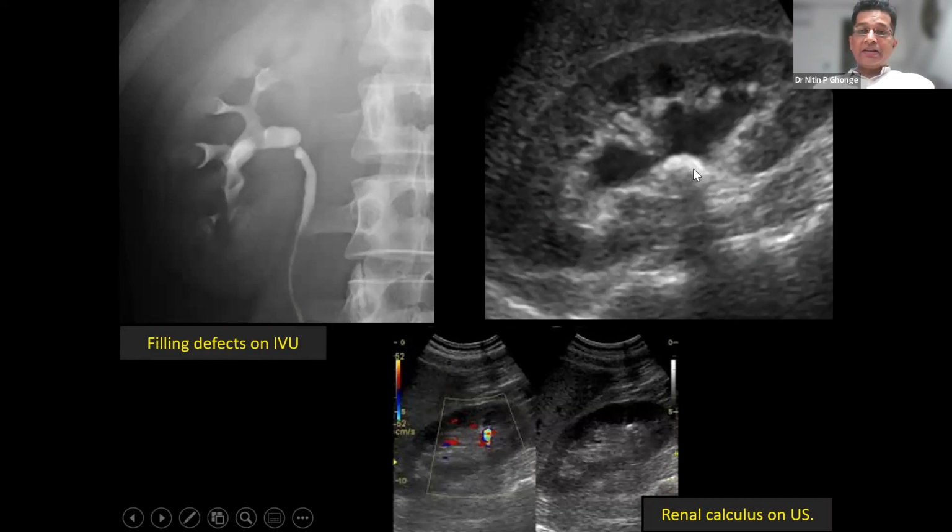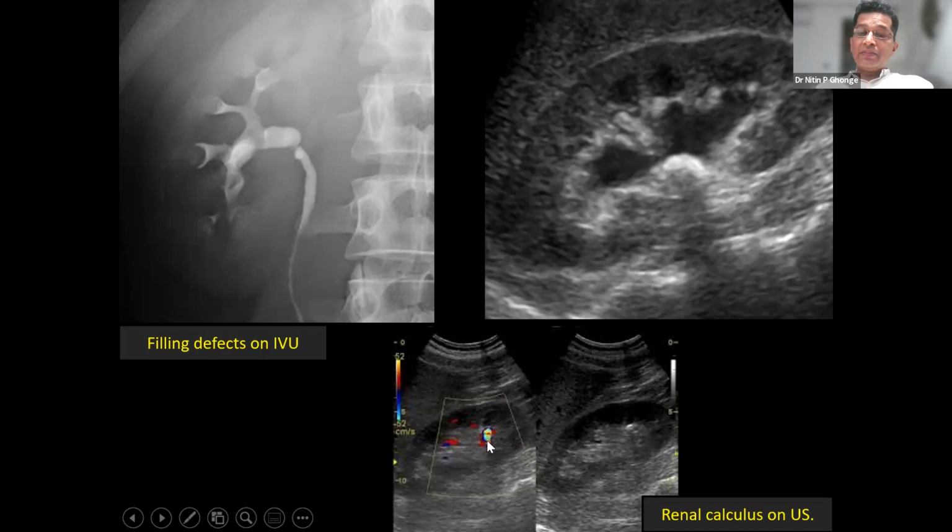You can see on ultrasound, calyceal stones appear as an echogenic area, and there is a shadowing just distal to this. It is important to note that this kind of echogenicity can be seen because of vascular interfaces also on ultrasound, which can be falsely labeled as calculus. Therefore, it is important to be sure that there is shadowing distal to this, and only then it should be labeled as stone. Another way is to look for a Doppler signal just distal to the stone, which is a mixing of color because of the artifact.